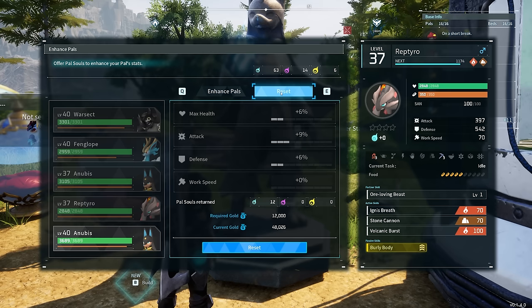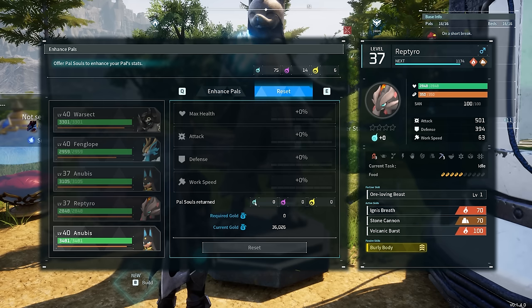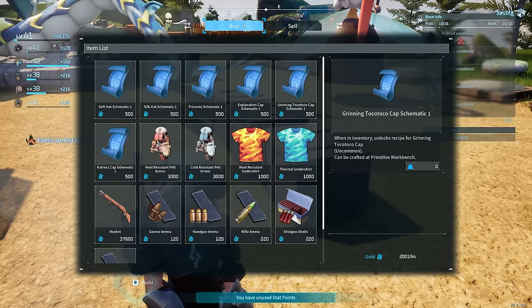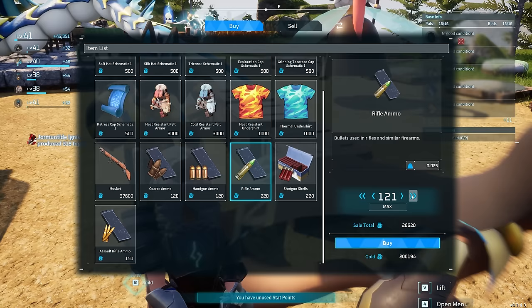So I reset the initial Anubis that we had been using and started buffing up the level 37 Anubis, and it already had more attack and defense than our level 40 Anubis, which was great. I also went ahead and sold a bunch more nails so that I could start purchasing some ammunition as well, so I could use this in the boss fights, as I did have the single shot rifle and a bunch of handguns, so I needed the ammo obviously to try and help kill the boss.